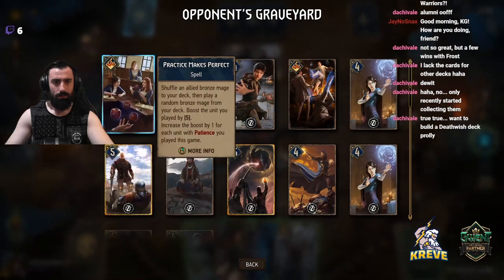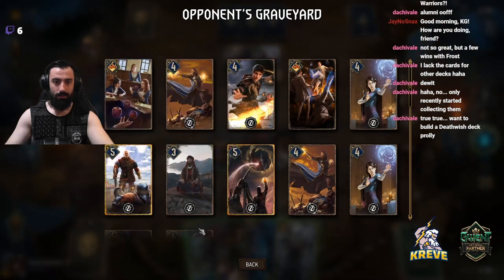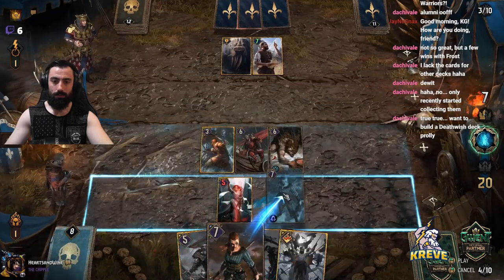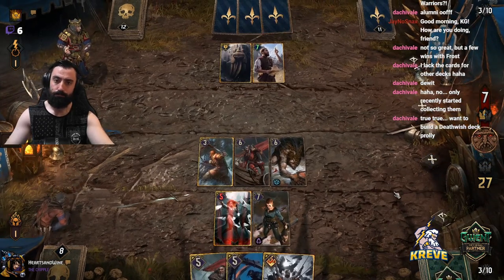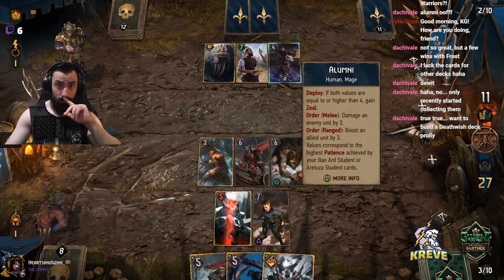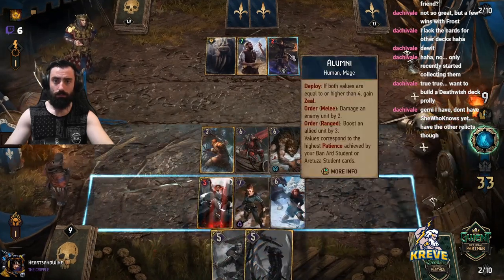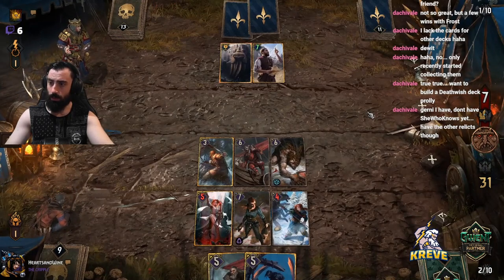What just happened? They didn't have a target for this? Right, interesting. Unusual. Well, 7 points is good. We're pretty high on points here. I think they're passing, right? Alumni now? I could kill it. I do have a good target to kill that with here. Not sure what they're trying to do. Anyway, we'll shut them down. I think they should pass now. Gurney, I have. Don't have Shoe Who Knows yet.